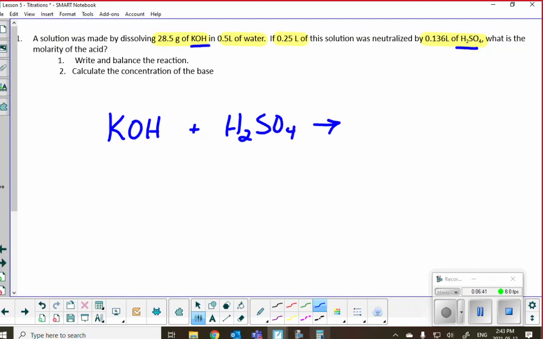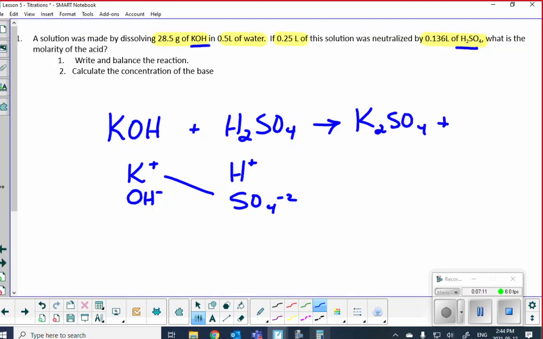Again, this is a double displacement reaction, so think to yourself, which ions are available? From the potassium hydroxide, we get potassium plus 1 ions and hydroxide minus 1 ions. From the acid, we get H plus 1 ions and sulfate, which are minus 2 ions. What are the other possible positive-negative combinations I can make? Well, potassium can join with sulfate. That will give us K2SO4. Remember to crisscross your charges. And hydrogen can combine with hydroxide. And this time I'm going to write it as HOH because we can see how much easier it makes our balancing.